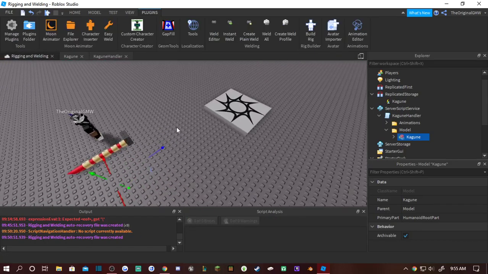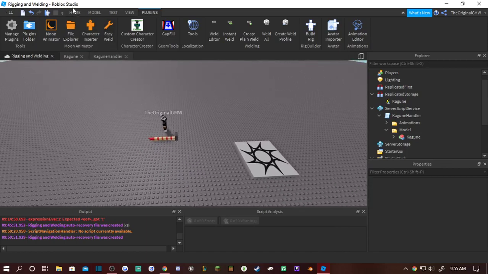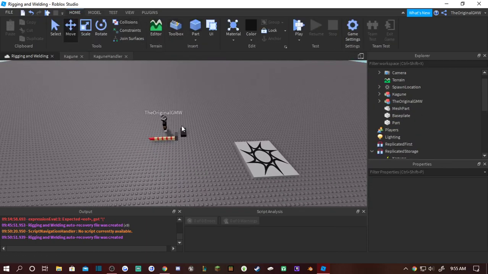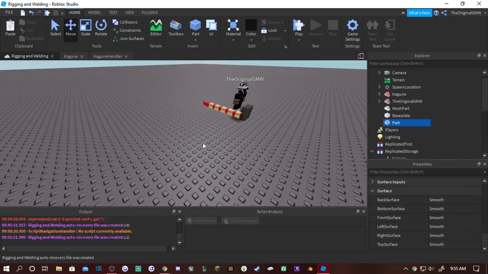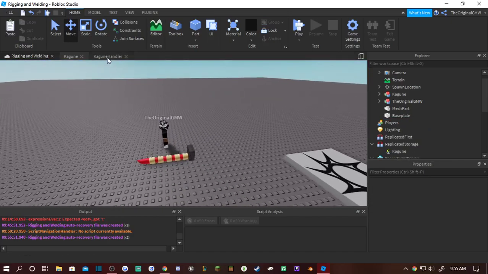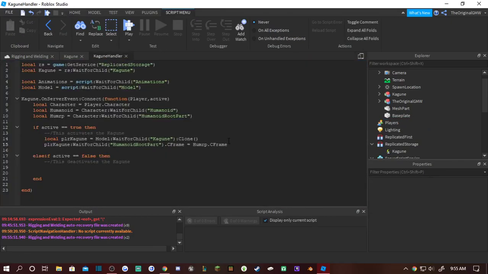And I just want to make sure real quick that the front is facing this way. I hope it is, but if it's not, we have a workaround. Yes, it is. Awesome. Okay. So we don't have to use the workaround.